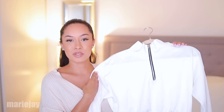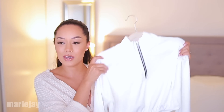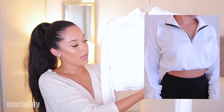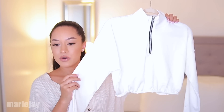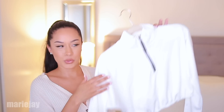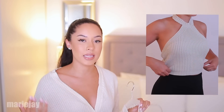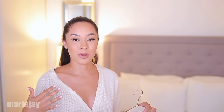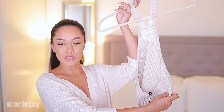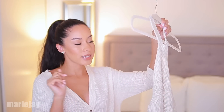This is the jacket I was saying — on the website it said cream, but it's a white jacket. I did wear this on my Instagram recently and a few of you asked where it was from — it's from Pretty Little Thing. It's a cropped jacket with a zipper at the front. These jackets are very trendy right now. And this top right here is really cute for a night out. It's a halter that shows your back. If you don't like showing cleavage or wearing tight clothes but still want to look feminine and sexy, wearing something that shows your shoulders and back is always really flattering. On the back you can see it shows all your back, but in the front you're fully covered from the neck down — still a very sexy piece.